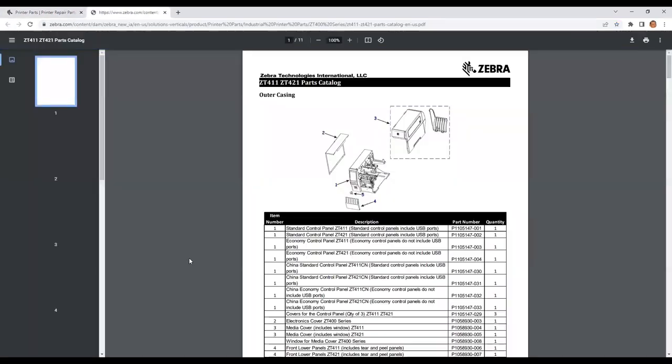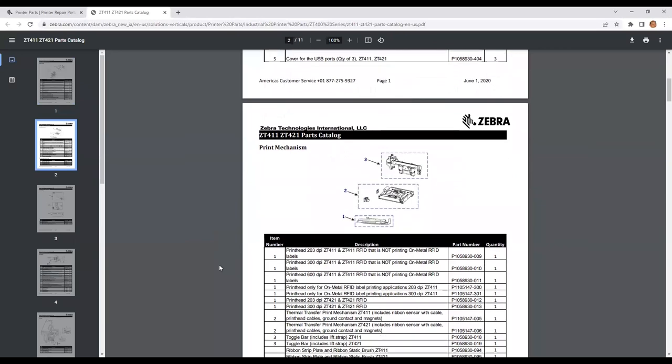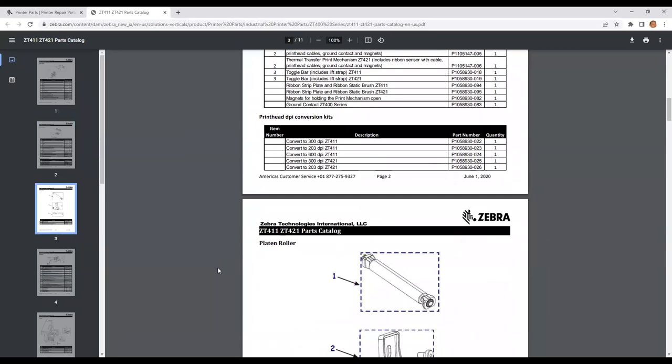Once open, the guide offers exploded diagrams and pictorial renderings of the printer and its components. If you are not sure of the part number you need, you can use the diagrams to compare to your printer to find the corresponding components and kits you require. The guide is a complete makeup of all the components for that respective printer.